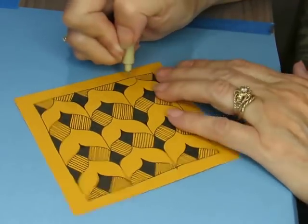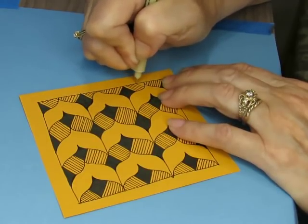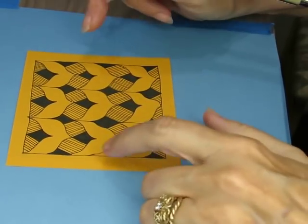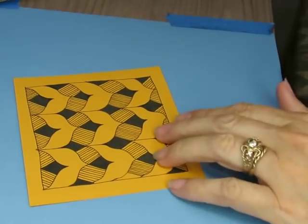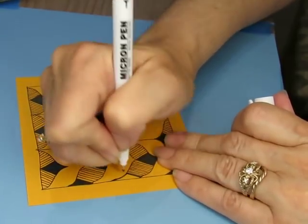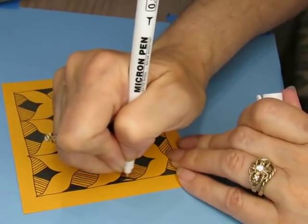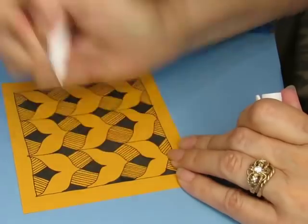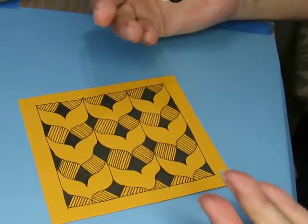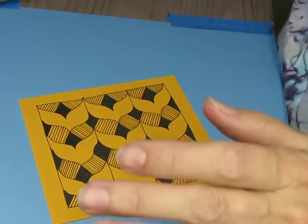If I stop right here and don't put those eyes in and make them into masks, there's something wrong right there. Something's missing. I need dark right there. But if I don't make those into masks, to me they look more like whale tails. And I could leave this just like that, and it's perfectly fine. It's beautiful as a pattern. But because it's called Trellis Mask, I think I'm going to add the mask.